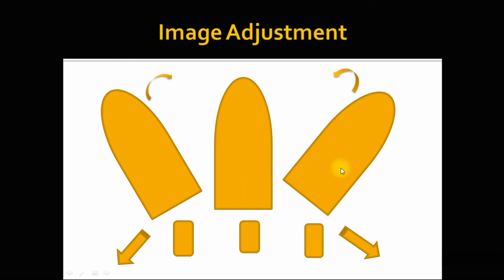How can we correct it? When the ventricle looks like that, it lies obliquely, and you have to move the probe further downward and lateral. When you move the probe in this direction, the apex will go in that direction.